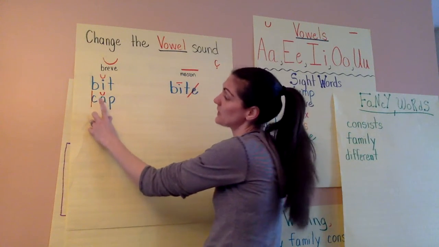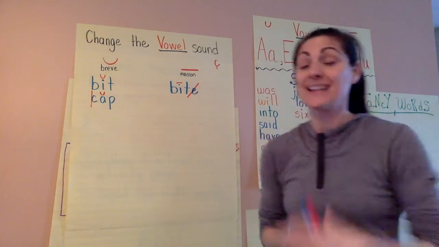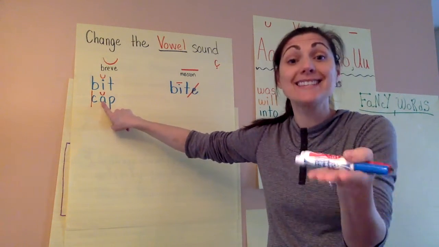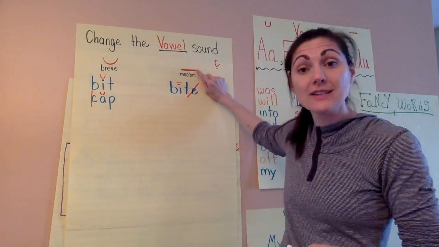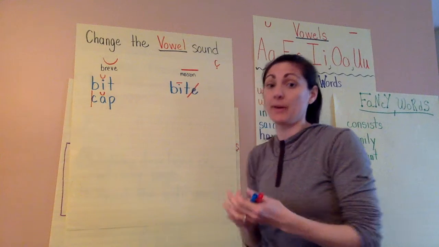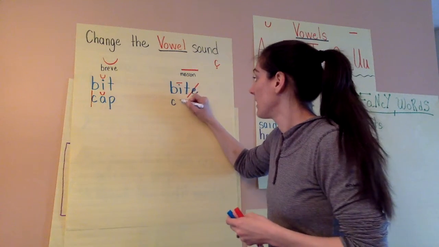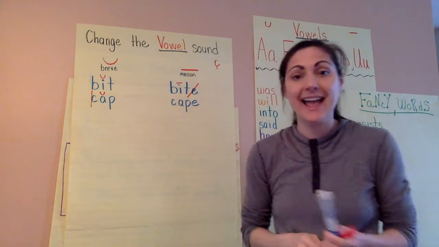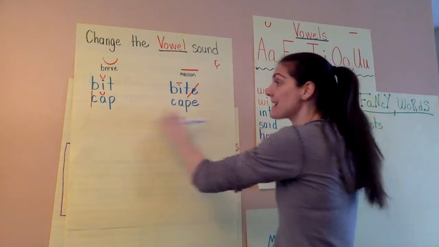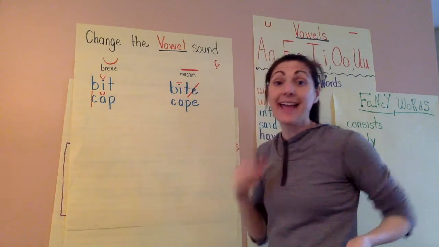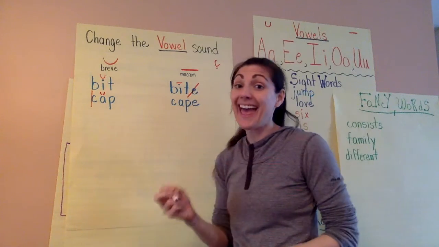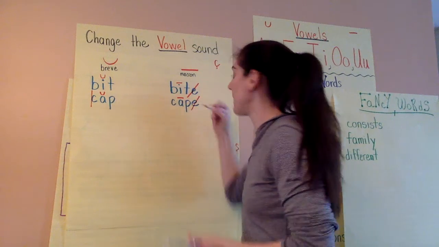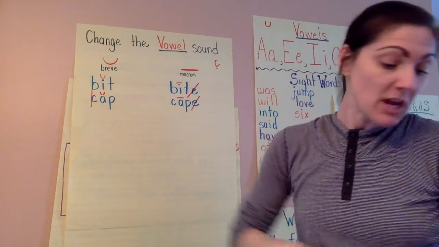So back to changing the vowel sound. So cap. Now, if we want to make it say its own name, what vowel is this? It's an A. So it's got to say A if it's going to be a long sound and say its own name. So instead of cap, I have to add the silent E to the end. And once I add that silent E, that tells me, oh, the A isn't saying a short like apple anymore. It's saying A, like acorn. So I'm going to put a macron over it, and I'm going to cross out my E because we don't hear that. Okay? So let's try another one together.